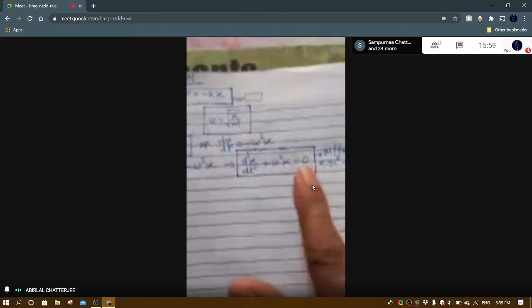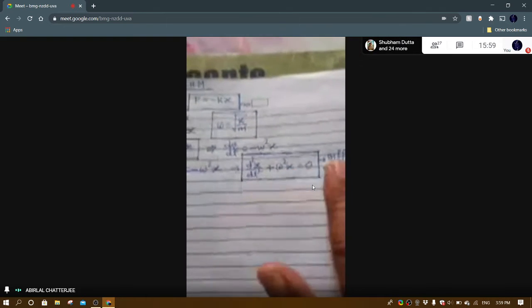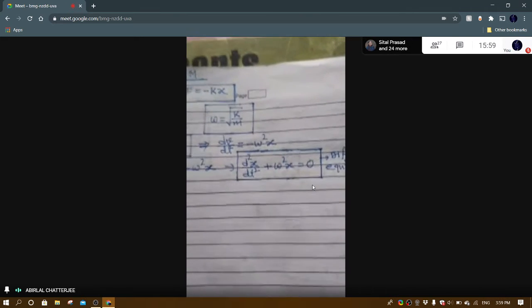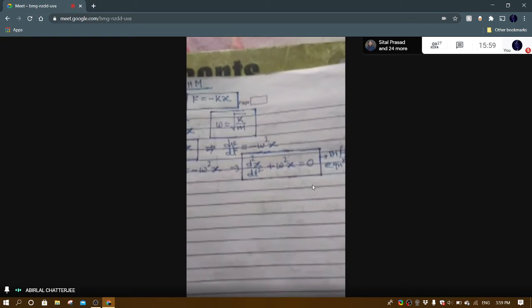So what I will do, because you haven't done this, I'll give you the simplest solution, but the solution is not so simple. At this stage I'm giving you the simplest solution because the general solution is very complicated, in different forms, like C1 e to the power minus jx plus C2 e to the power plus jx. But we will not solve that. Later on you will learn it, because these are the general solutions, but at this stage I'll give you the simplest solution.